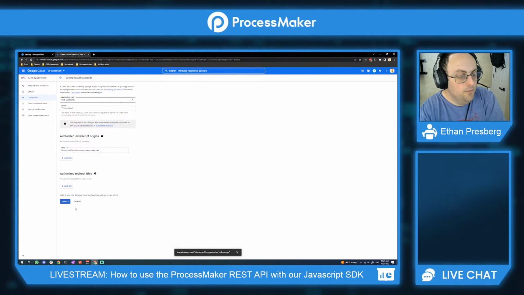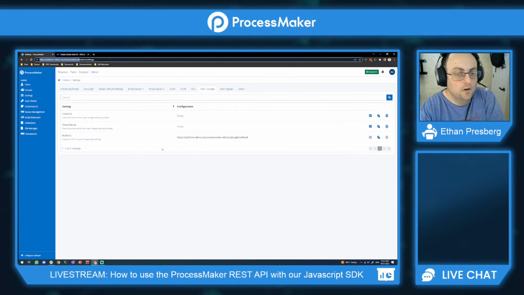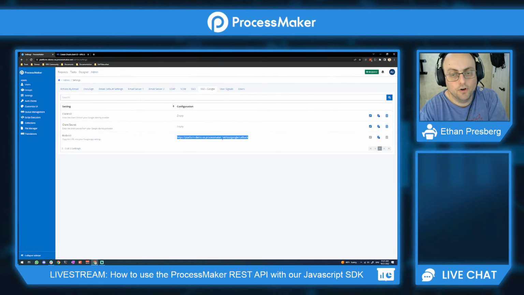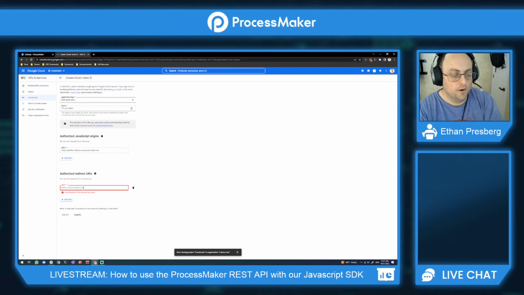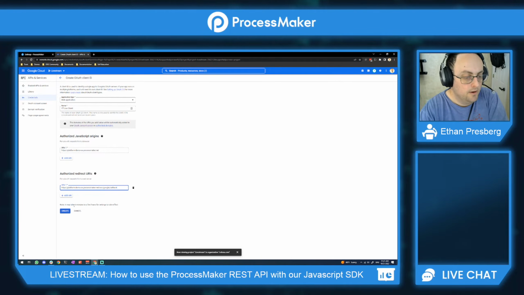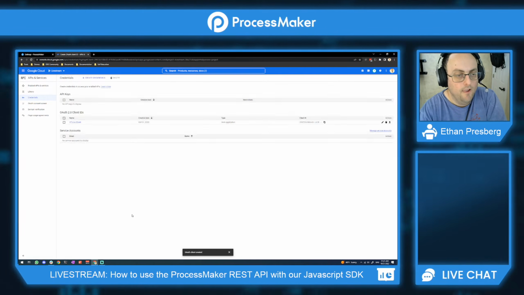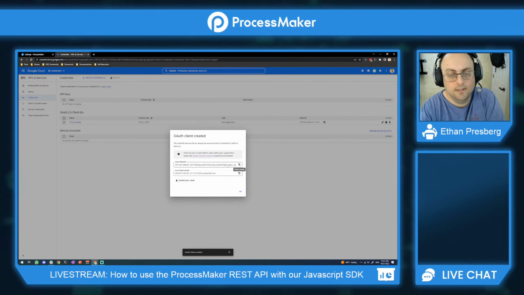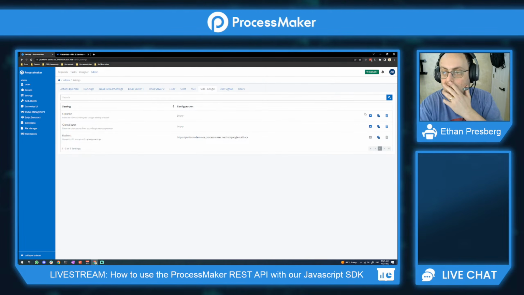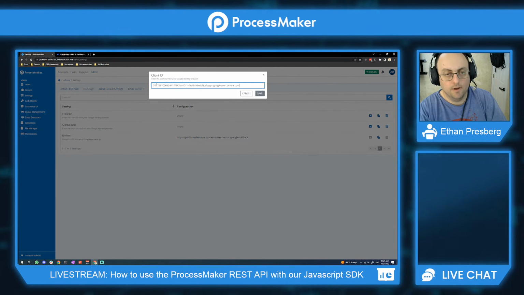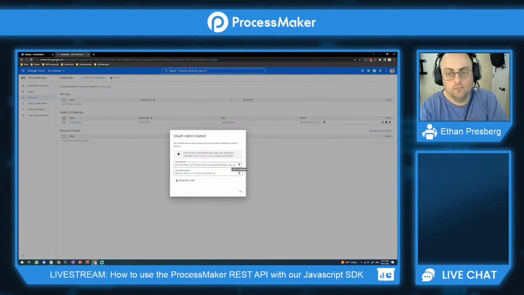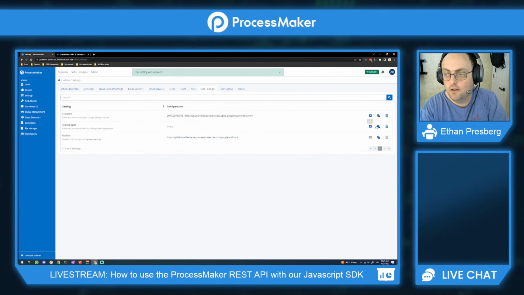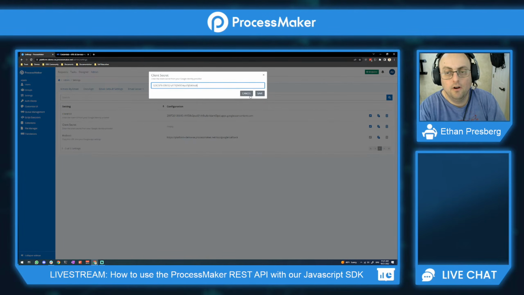Trailing slash. And then we need to add a redirect URI. So it's going to be this one, since ProcessMaker already auto-generates it. This is part of the feature. It generates it as SSO/Google/callback. And then we're going to paste that in here. And I think that's all we need to do. I'm going to hit create. And I should get, there we go. So my client ID, which I come in here and I'm going to edit the client ID field here. And I'm going to paste it and save. And then I'm going to copy my secret and put it in here and save.